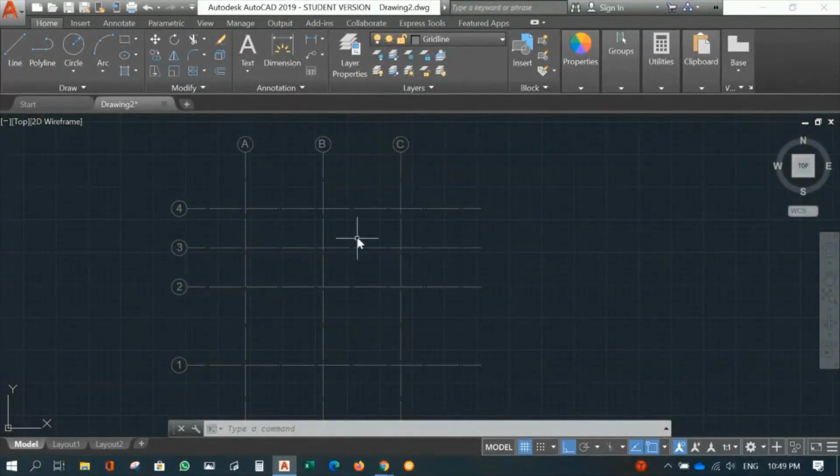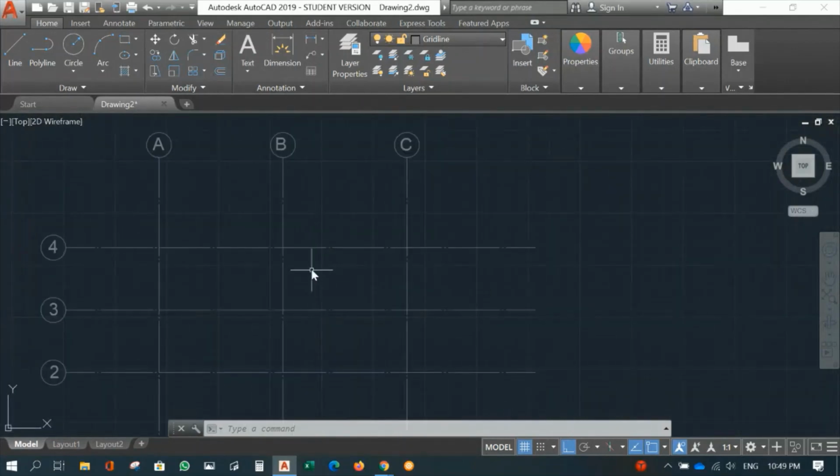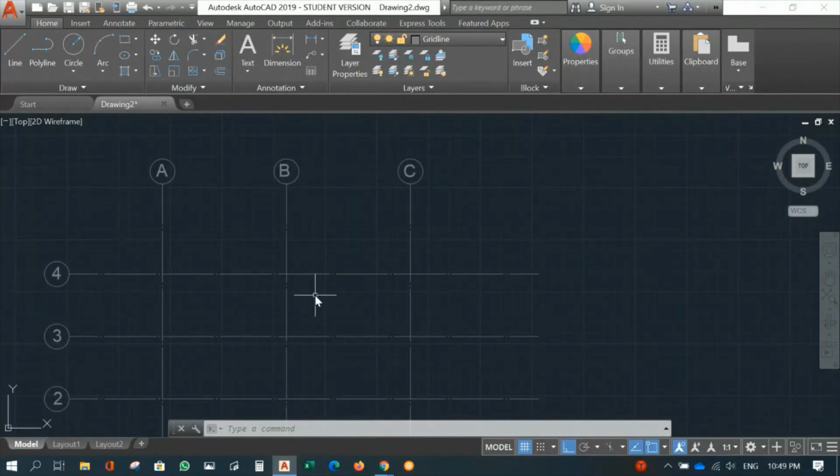All right, once we got the grid line identified, the next step is to create a dimension line. Let me repeat the steps again. First, we do the grid line, then the dimension line, then we can start on the wall, window, doors, and so on. Why do we have to do this? Because the grid line helps us draw the floor plan in the correct dimensions. So in order to get correct dimensions, we need to create the dimension first before we start drawing the actual floor plan. All right.